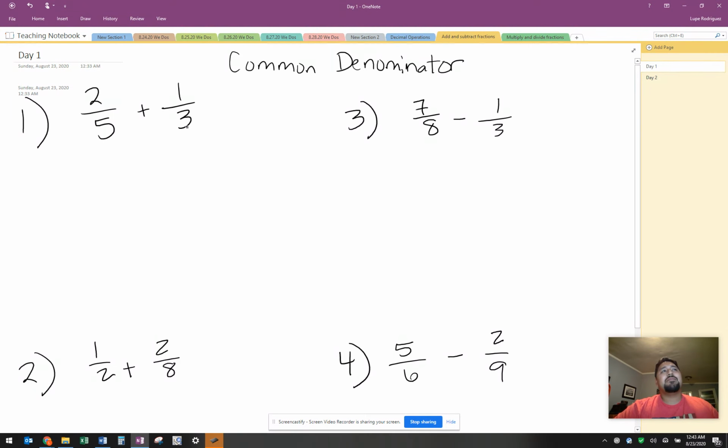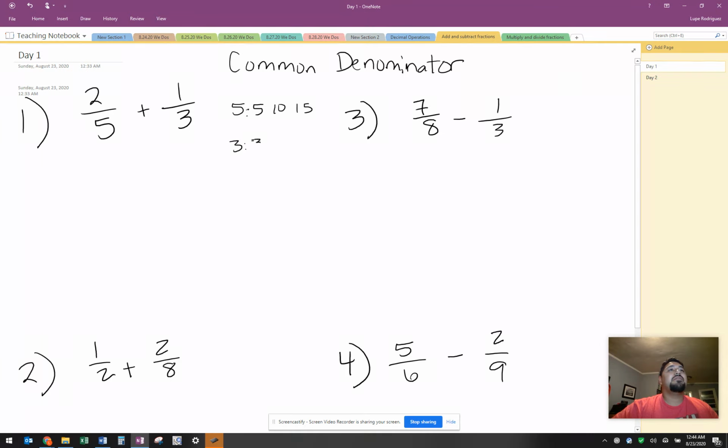Now, in order to make them the same, usually we have to do a little bit of multiplication on these fractions. And so we need to find a common multiple between these two. So I like to list them out. 5 times 1 would be 5. 5 times 2 would be 10. 5 times 3 would be 15. I usually just go to 3 and see if I need to go any further from there.